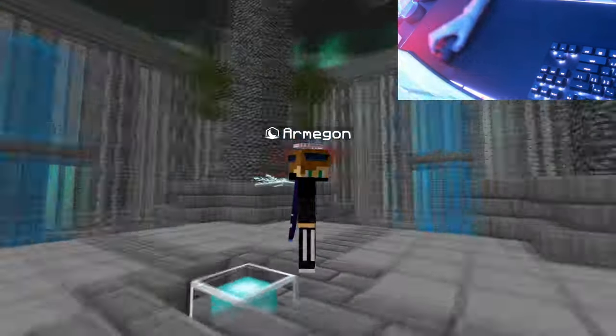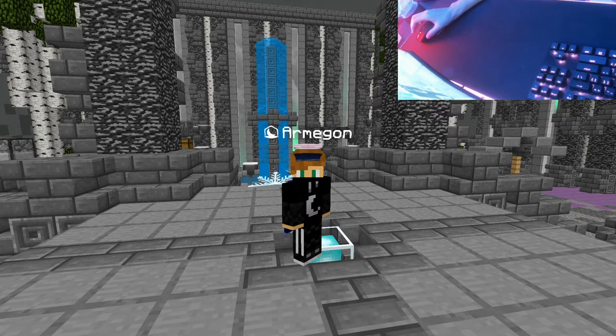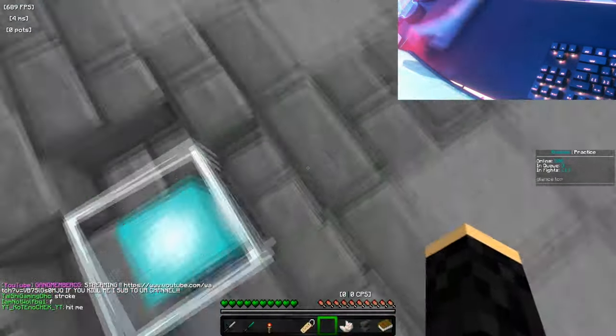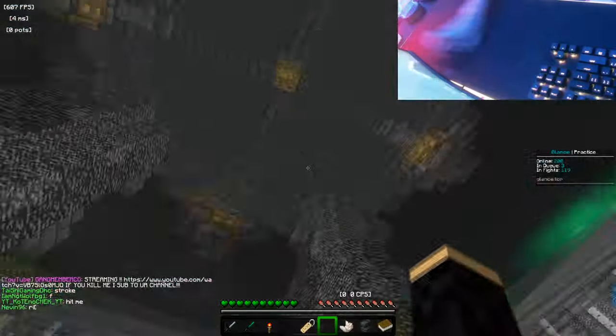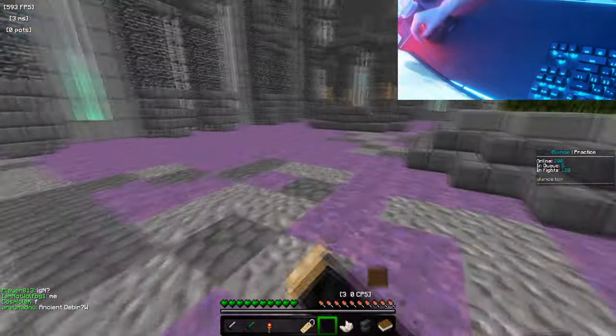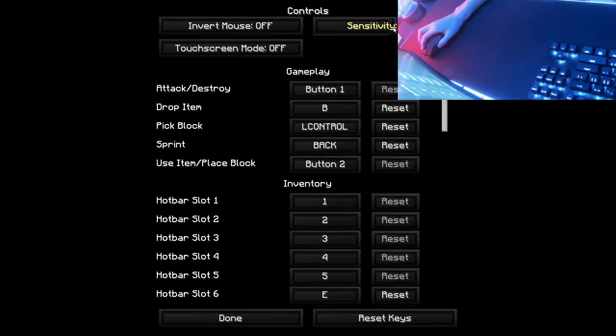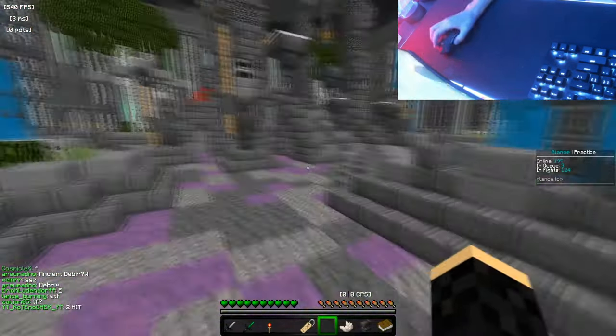If you track it like this, it's actually not bad. It actually kind of feels pretty smooth and pretty good. But the minute you try to flick, oh my god, I'm just moving my mouse left and right, and this is what's happening to my screen right now. I'm not sure how this is gonna go, because I'm not gonna be able to flick my mouse. So what I think I'm gonna do is, I'm gonna actually turn my sensitivity way up, right?